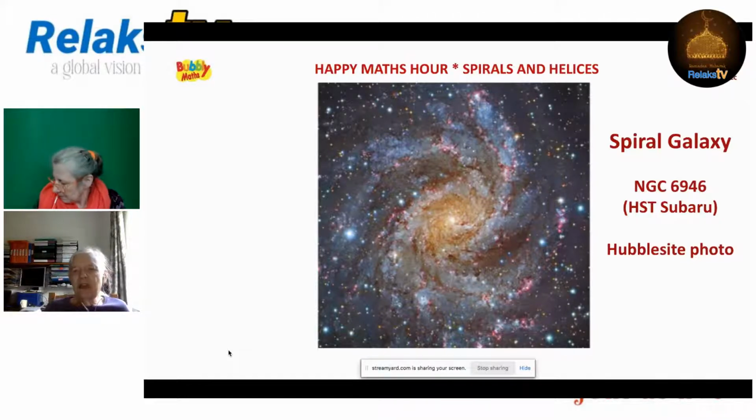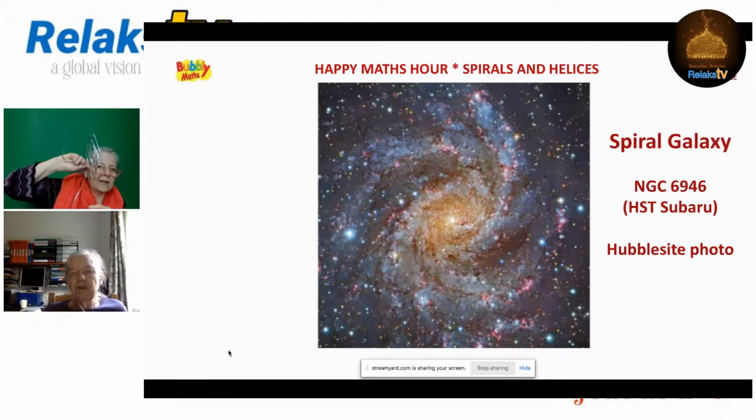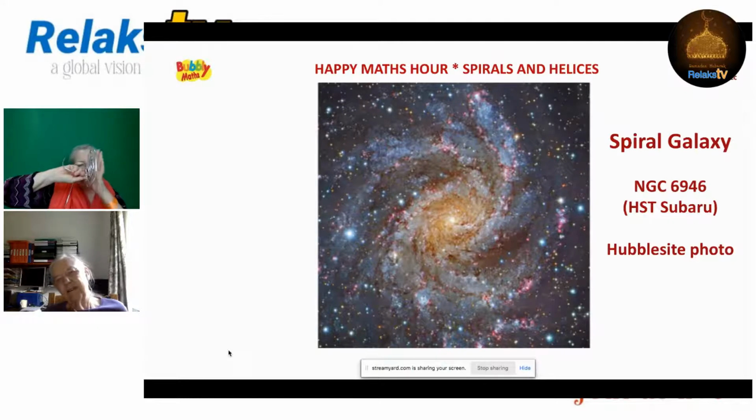So this I do vouch for being accurate, because this is from the Hubble side. Looked at from the edge, they're more or less, but not. There is some thickness from the edge, but it's like a coiled rope, like my coiled bit of metal. Yes, some thickness, more than my metal. If you looked at it edge on, you wouldn't see the spiral. You'd see more like a vertical galaxy.